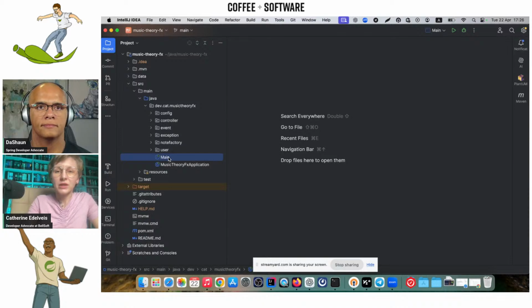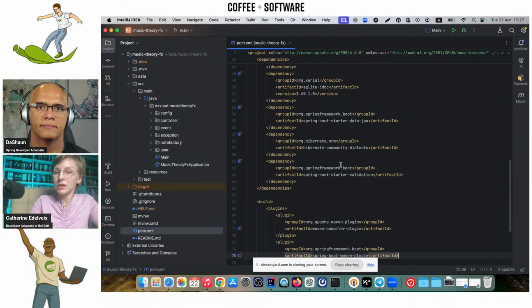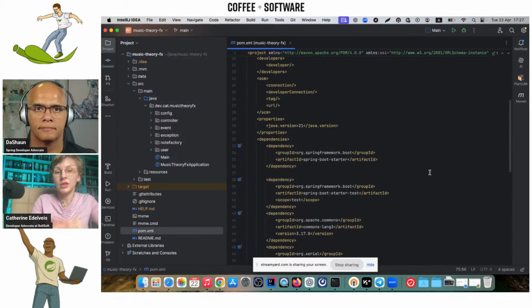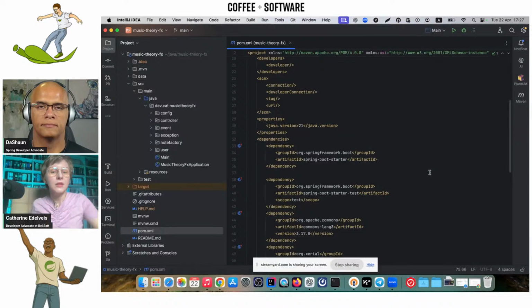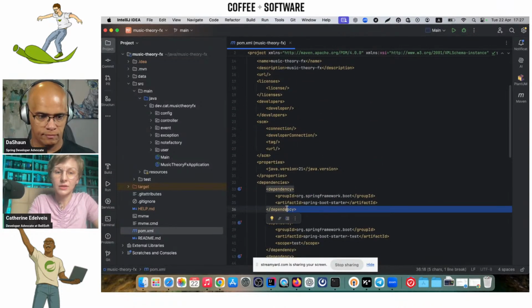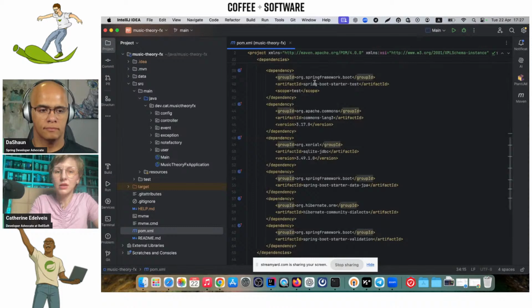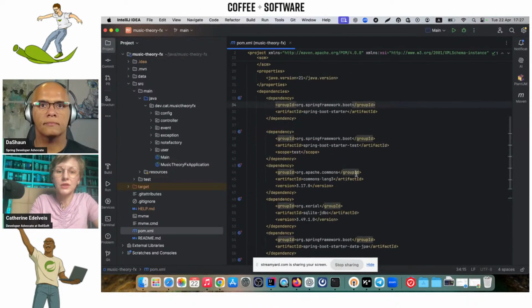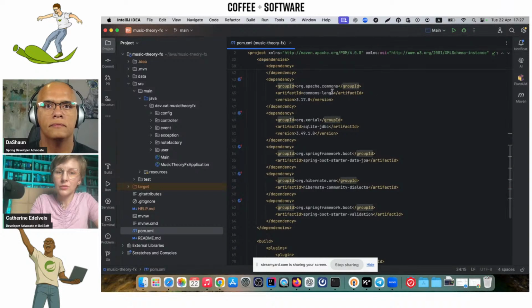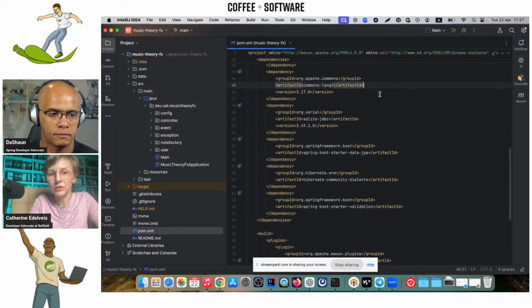So to pair Spring Boot and JavaFX, what you first need is, well, JavaFX and Spring Boot. But if you use the JDK with the FX bundle, then in the case of JavaFX, you're covered. All the necessary packages are there. In the case of Spring Boot, you just add the necessary dependency for Spring Boot and all the other dependencies that you need. So what do I have here? I have Spring Boot test, commons lang. I need that for some calculations, I guess.